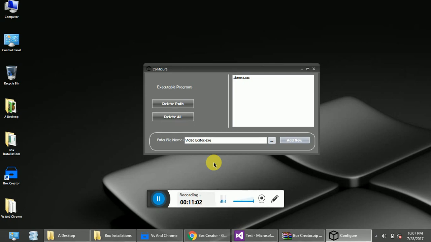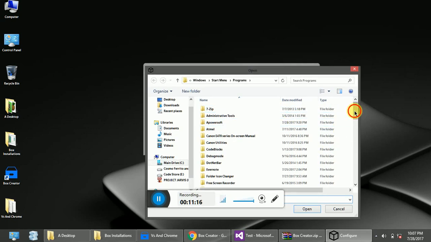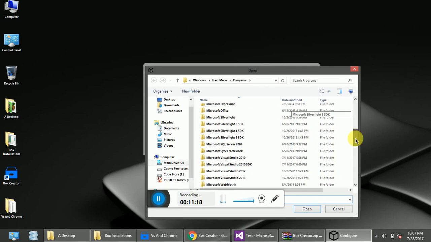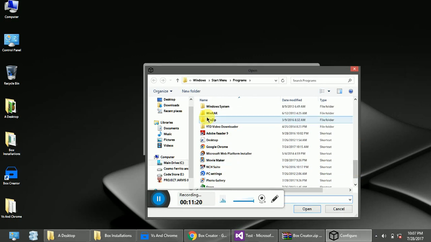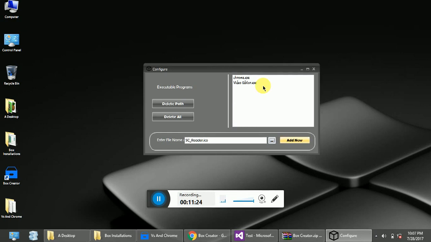And don't worry that the program may get corrupt if you change it. It can be changed also, like chrome.exe can be changed to browser.exe or whatever. Click on add new button. And similarly any type, like I'm adding an icon also now. Here it is my Adobe Reader 9. Actually it is a shortcut made by them itself, so screader.ico. This is an icon file. So it visualizes like a real box only.